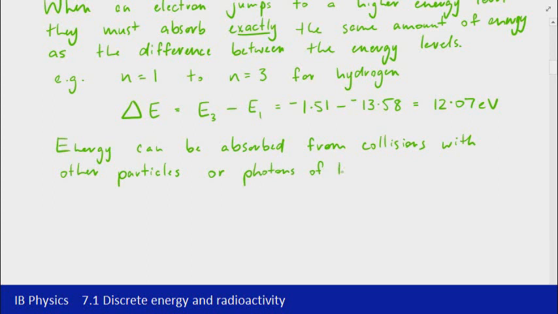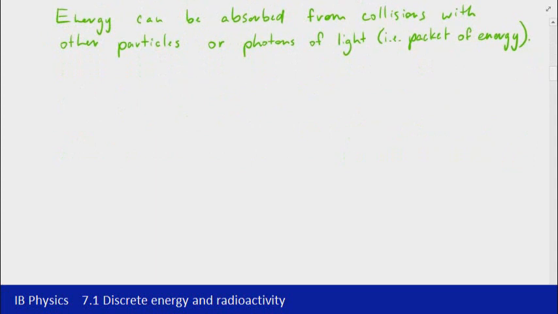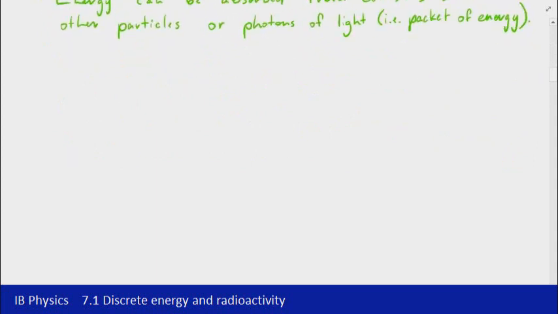Now, a photon of light can be considered basically a packet of energy. So if a photon has the right amount of energy, then it's going to cause that atom to be energized to the higher energy level. Now, an electron in a higher energy level is basically going to stay there only for a very brief period of time. The same way that if you throw something up into the air, it doesn't hang around at its highest point for very long. It reaches its highest point and then falls straight back down again.